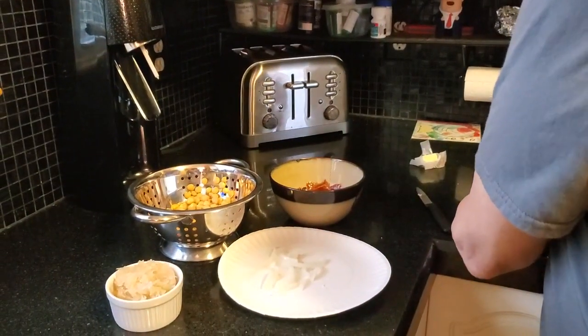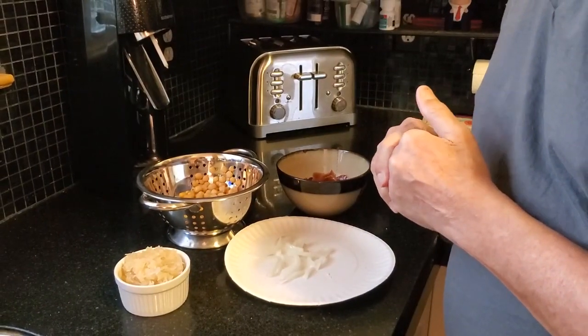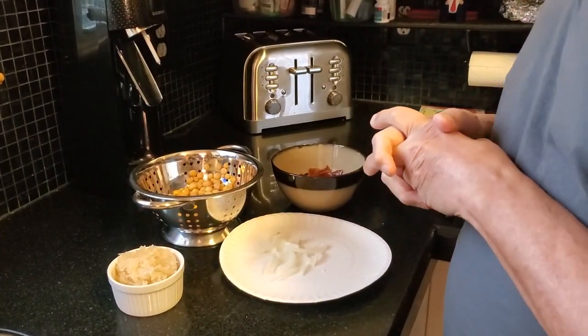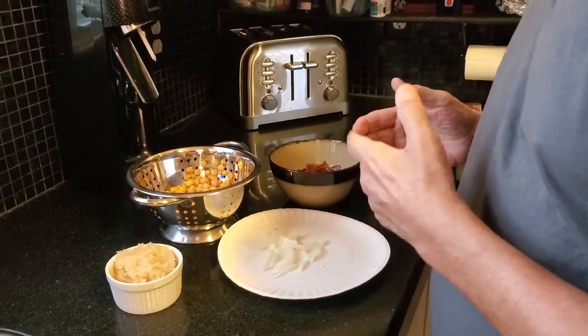Okay, today we're going to try to make garbanzo baked beans. I'm using the garbanzo beans because I didn't have any kidney beans. So hopefully this will work. I made my own sauce for it.